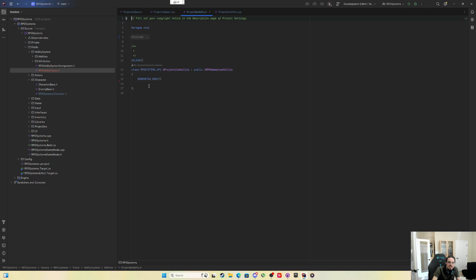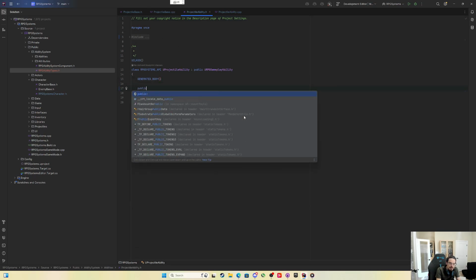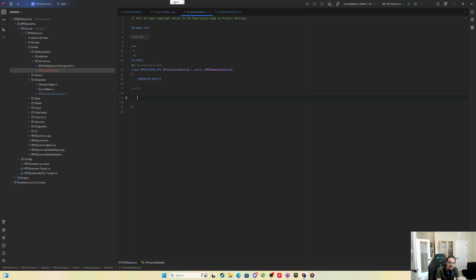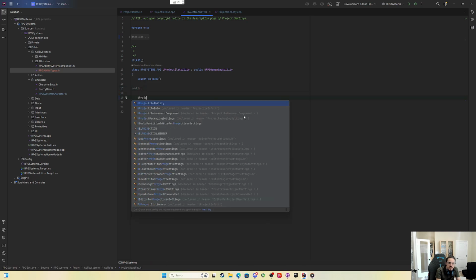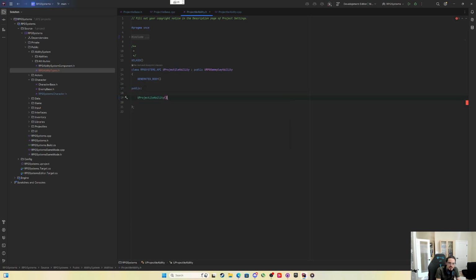Let's set up the projectile ability first a little bit. So we're going to need a public section. I want a constructor, a UProjectileAbility constructor. And then in my private section, I'm going to want a copy of an FProjectileParams.